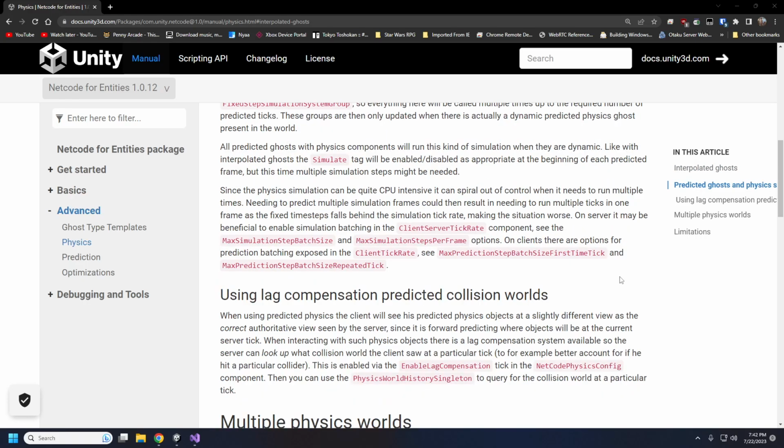The physics system will need to know the actual tick that these commands are coming from, because the way the client prediction works is that it will resimulate all of the physics once it gets older ticks in, in order to get accurate predictions.